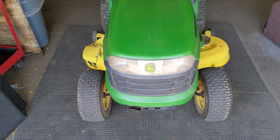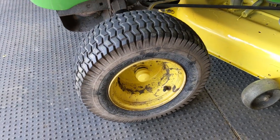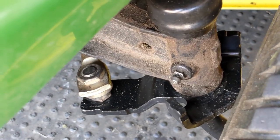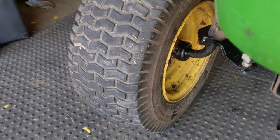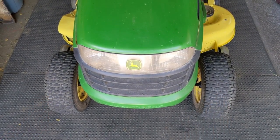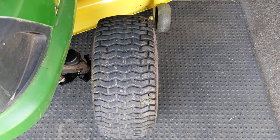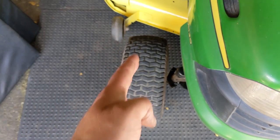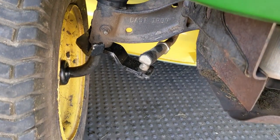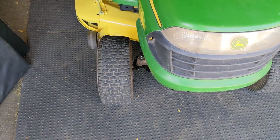Once you get everything installed, that thing will spin all day long — nice and smooth because we're now riding on bearings instead of bushings. With a little bit of camera magic, just like that you have replaced the spindles and upgraded from factory steel bushings to rubber-sealed bearings. I'll be wiping up all that grease before it goes back to my customer, as well as greasing both the zerk fittings on the spindle shaft and the inner wheel so that both the axles and spindles are greased up. I did use a little bit of Permatex nickel anti-seize on the spindle axle shaft itself.